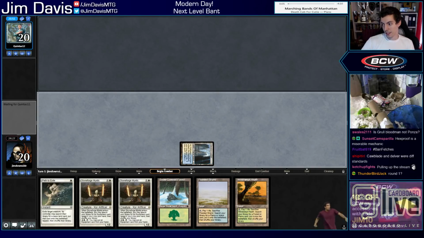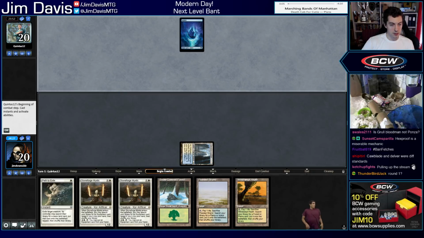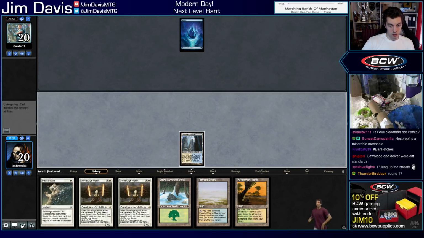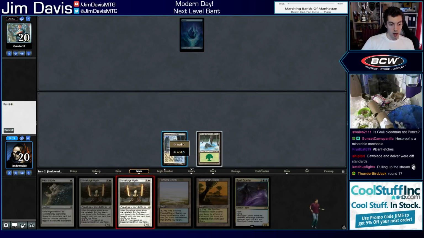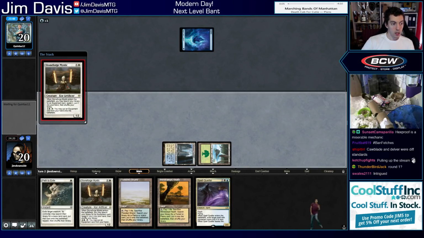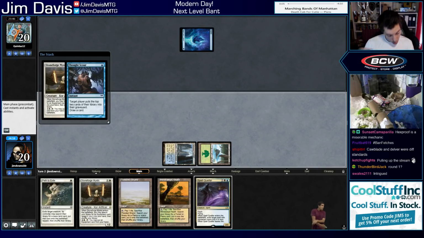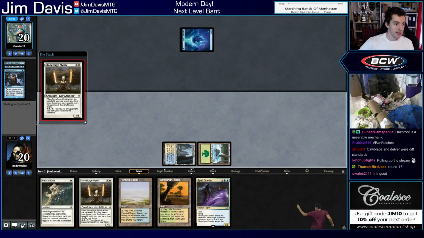Round 1. Let's go. Alright, so Island, go. So don't Spell Snare me. Queller's good. That's a really good draw. That makes our hand significantly better. So now we can leave up Queller and activate on turn 2. Whew. Oh boy. Scared the crap out of me.